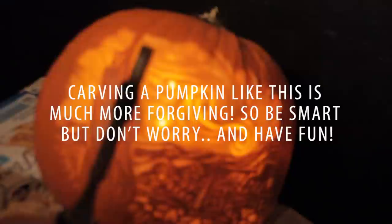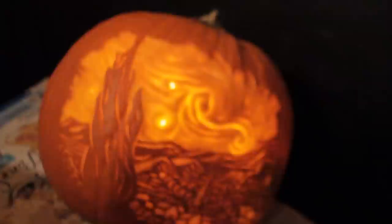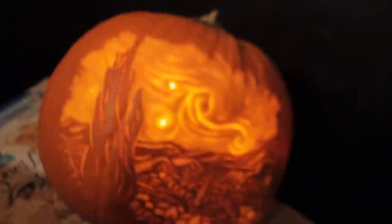The wonderful thing about not fully carving through the pumpkin is that if you mess up, you can just take a chisel-like object or a screwdriver with a really flat long head and scrape off a layer. This will take out all of the detail and everything that you messed up, and it does mean the next layer will be a little bit brighter. However, you didn't completely ruin your pumpkin — you can retry and it can still look really good. By doing it this way, you kind of have a reset button, which is always great.